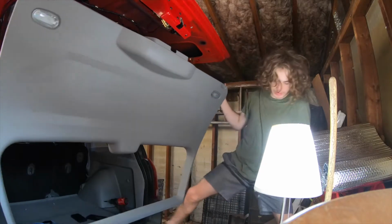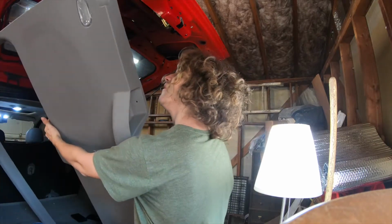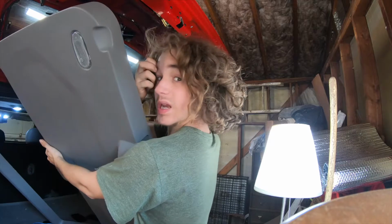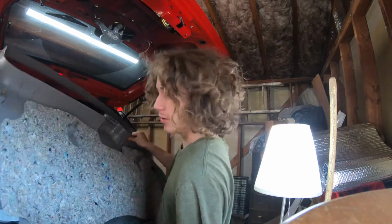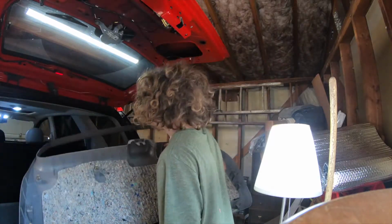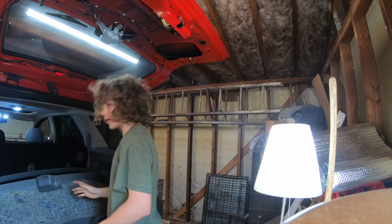Okay, do not do it like how I did, because you can and will destroy the prongs on here. It's already bent. But here's the panel. Let's put that inside the car.